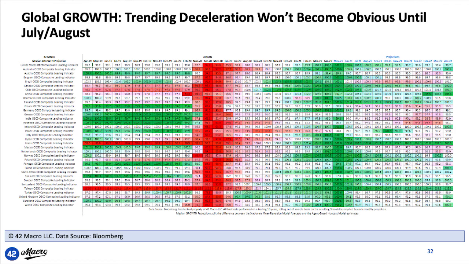On slide 32, looking at global growth from a top-down perspective, looking at all the countries we maintain stationary mean reversion models for, we maintain agent-based nowcast models for. It's all the same models, just different countries, different economic data sets. So that makes the world pretty easy to measure and map from the regime segmentation perspective. But just looking at the projections, the greenness and the not so greenness of the columns, in June you won't really notice that we're decelerating. July, maybe you notice, but certainly by August, it'll look a lot different in color coding terms than it does in May and June.